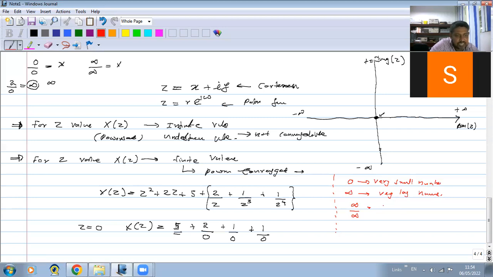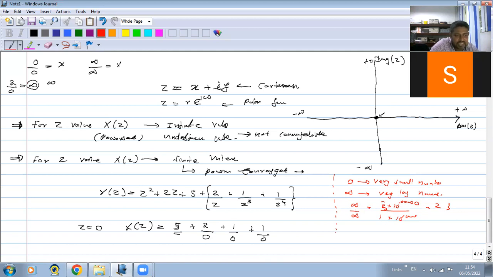Let's say that large number is 2 by 10,000 zeros, and this other value is 1 by 10,000 zeros. So you will get 2 here. If this is 3 by 10,000 zeros, it is also infinity, so you will get 3 here. So you can't give an exact value for this.